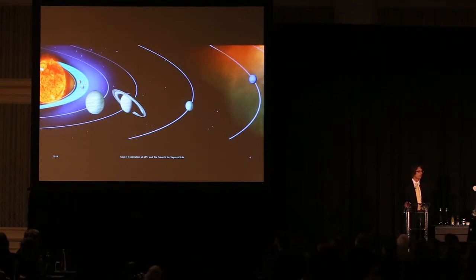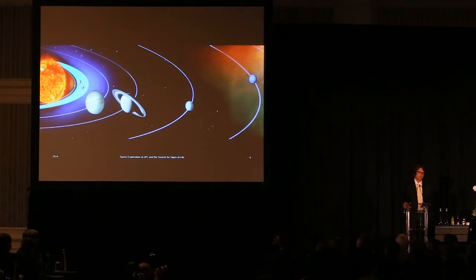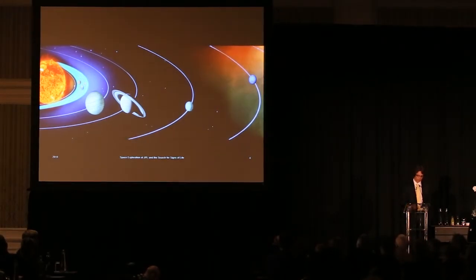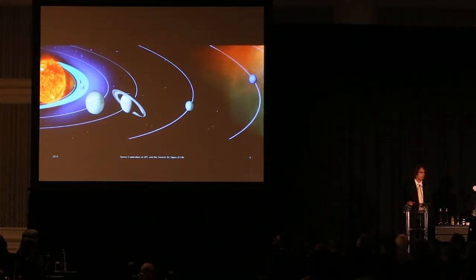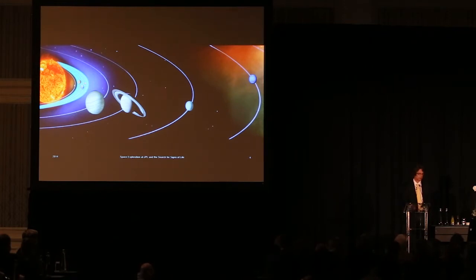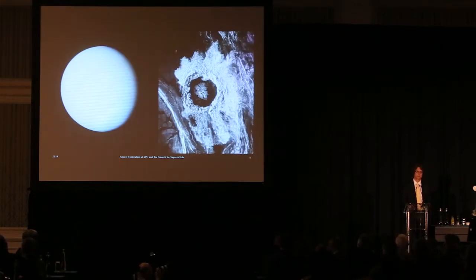Now, if you actually look at the three ingredients that are required for life to exist, you will find that these things are liquid water, at least life the way we know it requires liquid water. You need the conditions in which complex molecules can form. And then thirdly, you need some kind of a source of energy that can sustain metabolism. So the conventional wisdom is that we have to look in these habitable zones. So for every star, once we know the temperature, we can calculate how far away from that star we have to be in this so-called Goldilocks zone where liquid water can exist. In our own solar system, as I said, it stretches from the orbit of Venus to the orbit of Mars.